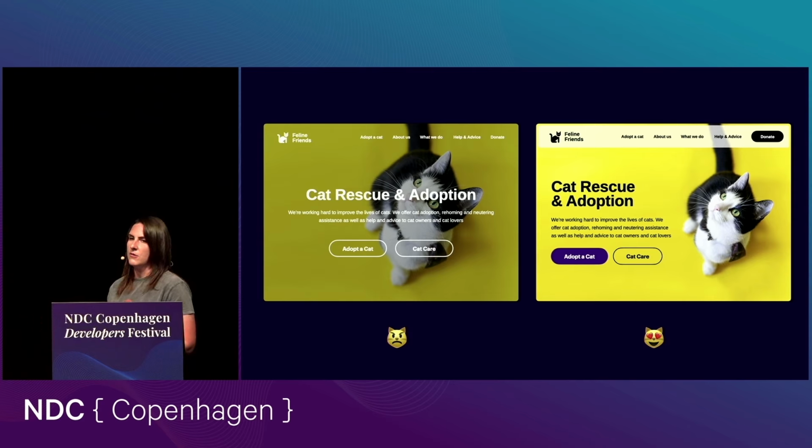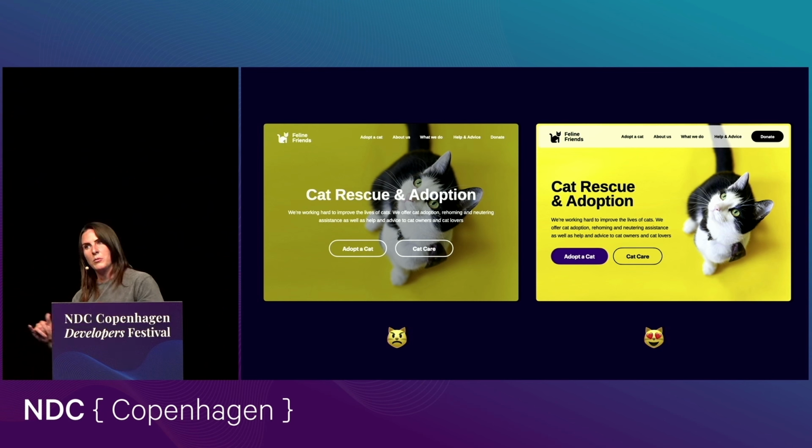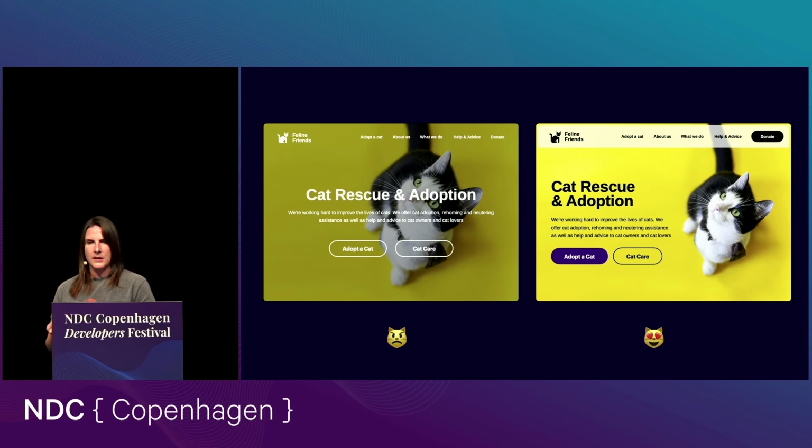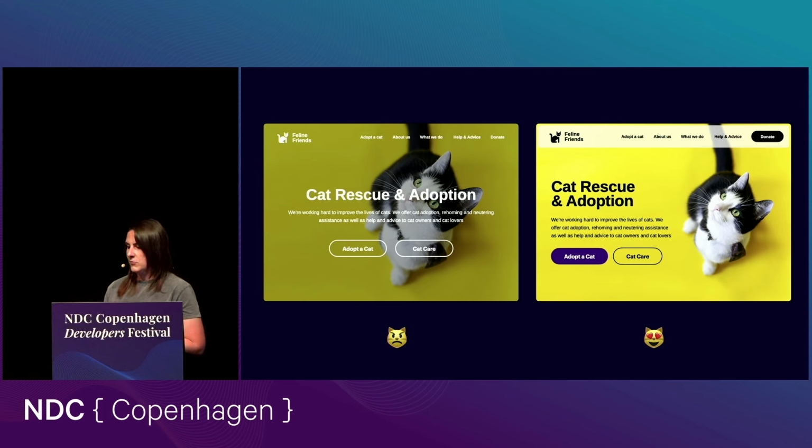Secondly, we've considered the hierarchy, again, of these buttons. This is an example where the primary one is on the left, though. But yeah, there are 2 buttons next to each other here. I want to make them different. There is a clearer option that I would prefer people to take here, which is the Adopt a Cat button. So I've made that more prominent. I've used that kind of fill effect on there. And again, it's a nice way of introducing more colors from the color palette into there as well. There's no immediate purple on there, and that's part of this brand's color palette, so it's an opportunity there.